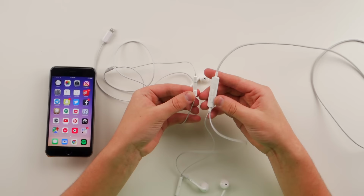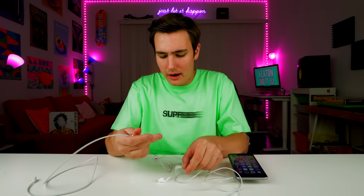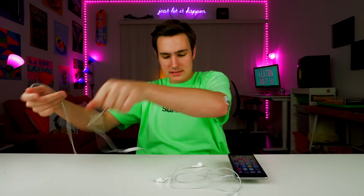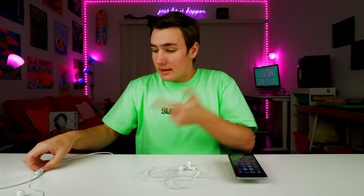And this is the only reason I'm really recommending these to you guys: this control dock. This control dock is freaking huge. It does work flawlessly, same with this one, but this is long. This is super long. This one here is the normal length. This is a comfortable length. This, no good.